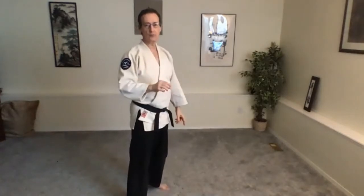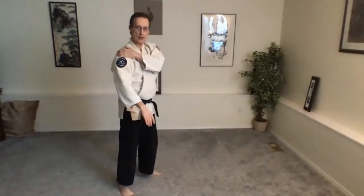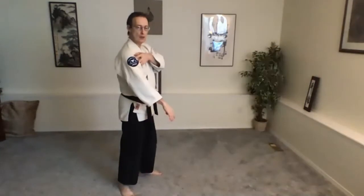But see if you can feel rolling of the elbows forward as opening and releasing the shoulder joints. If I lift up, that tightens the muscles in the shoulders and it compacts the shoulder joint. I want the opposite. So rolling the elbows is a very helpful tool rather than lifting. If I roll my elbows forward, maybe you can feel how that sucks the shoulders down and opens the shoulder joints. So do that a number of times.